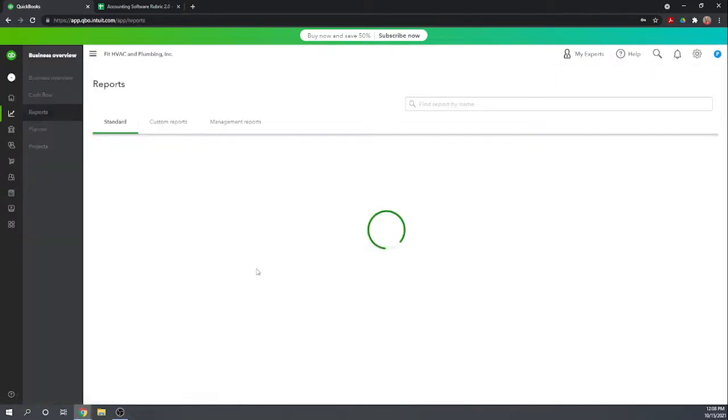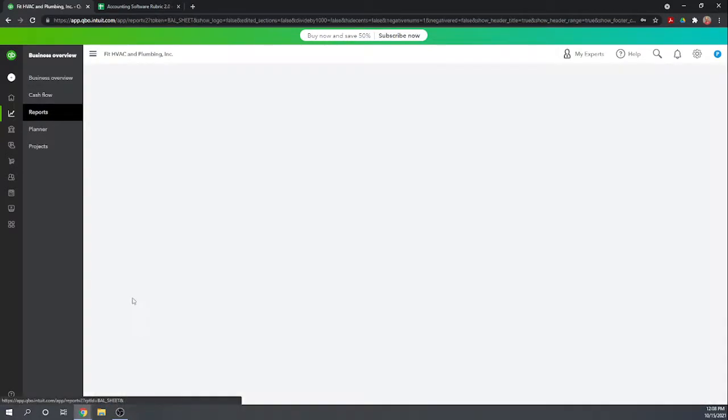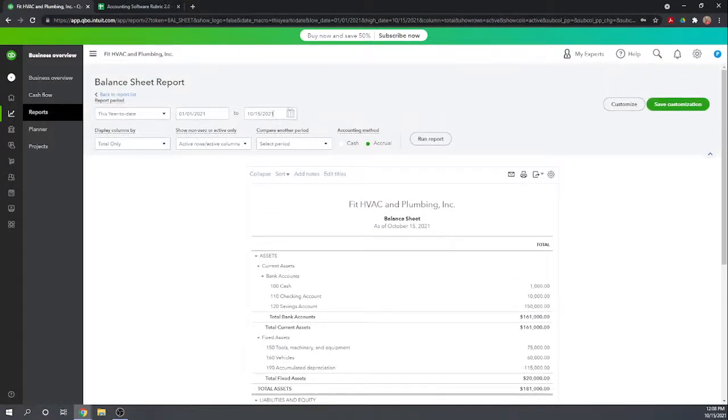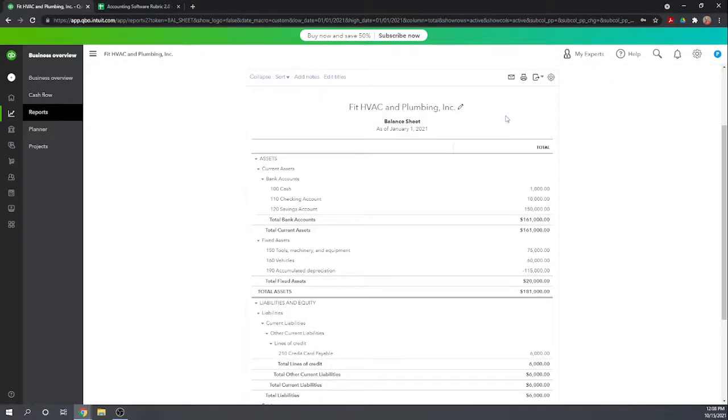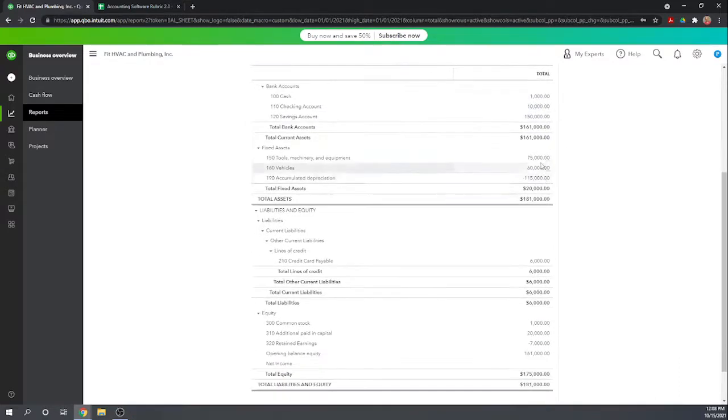Let's look at our balance sheet. This time let's look at it as of 01. Okay, so that looks correct.